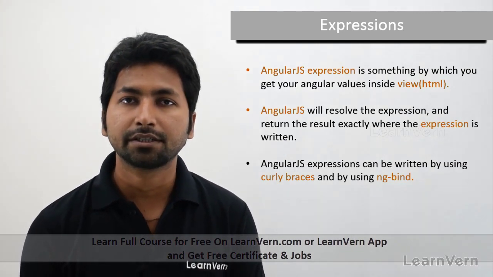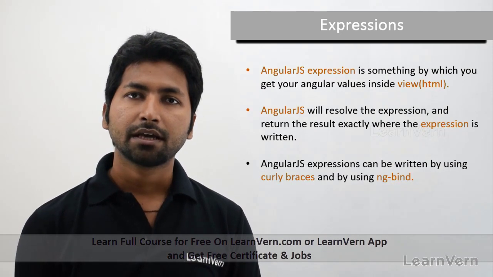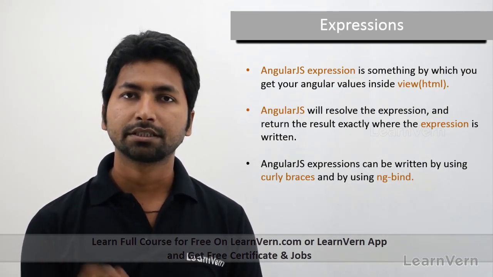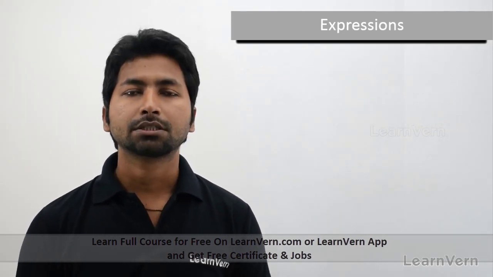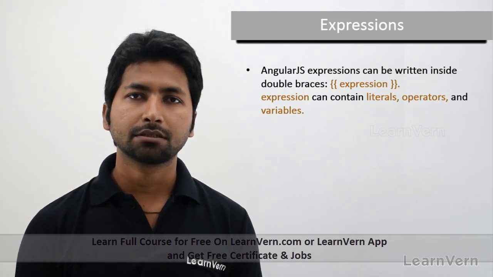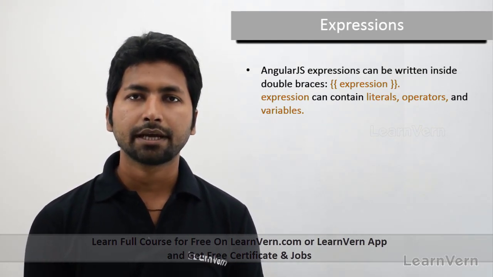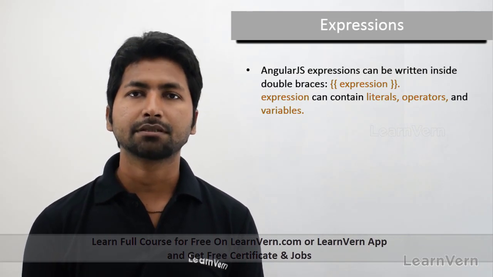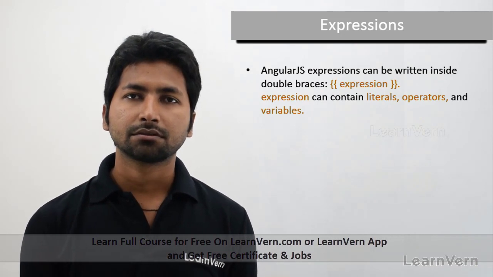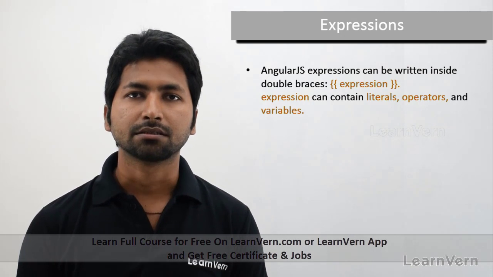So for that, what will I write? For that I will write, under curly braces, only xyz, the variable which contains the value Delhi. So an AngularJS expression contains literals, operators and variables. In an expression you can use literals, variables and operators. Using this, AngularJS computes whatever expression is written inside the curly braces and gives us the final output.